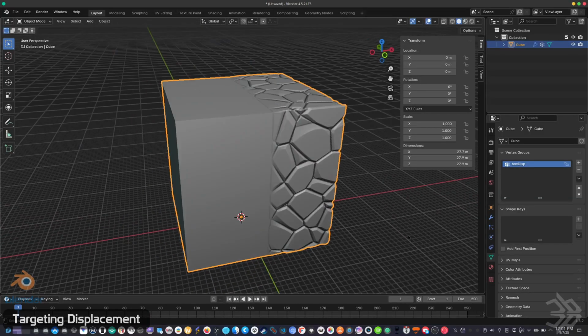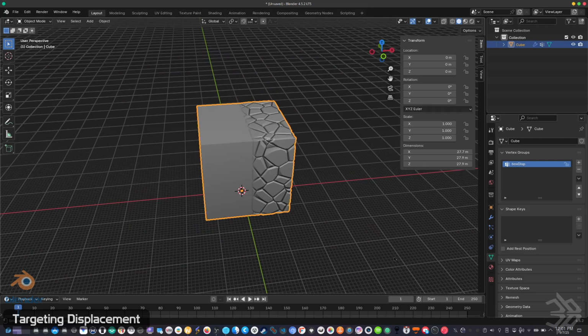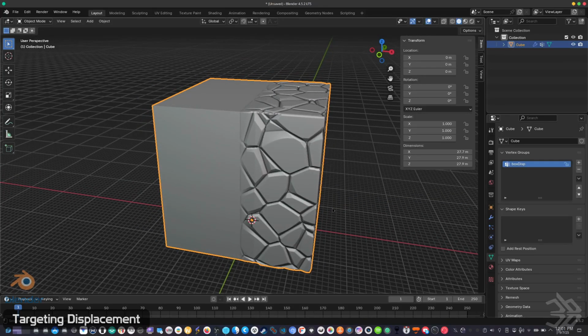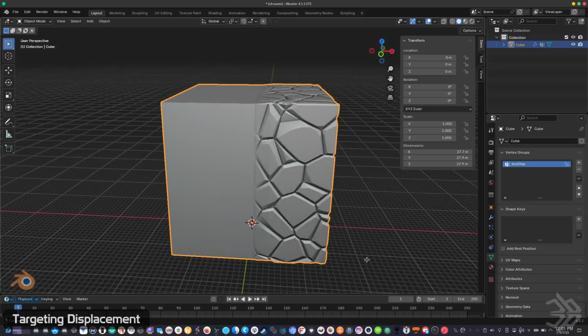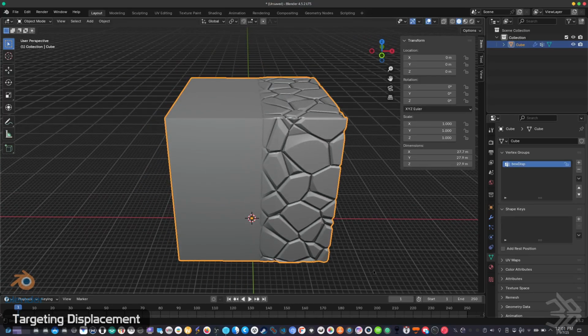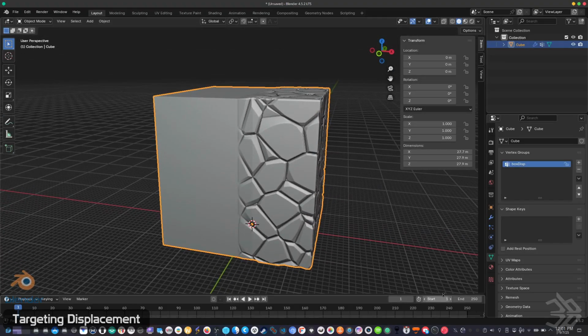And usually this is very useful if you have a model that has interior faces. You don't need those interior faces to displace, just the ones on the exterior. So you can just take all that inner topology and tell it not to displace. It'll decrease the number of faces, and it also makes it a hell of a lot easier on your computer to render.